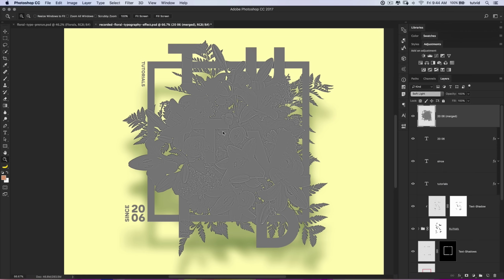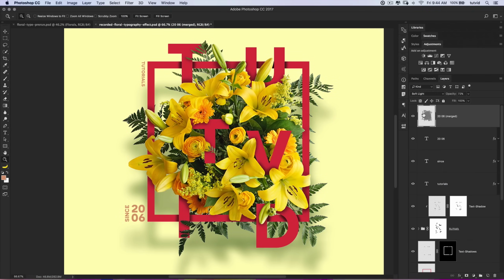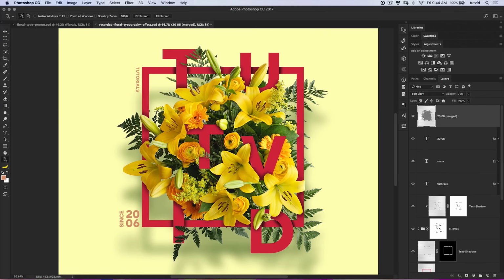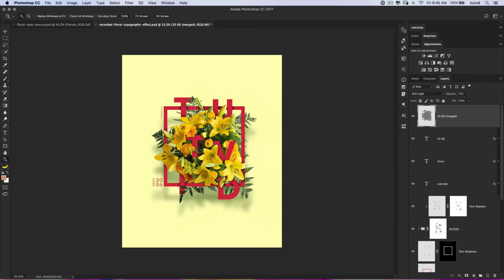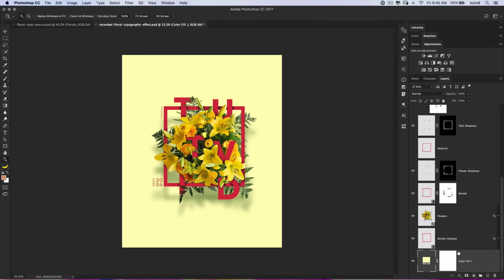And then I'm just going to set this to a blend mode of soft light, maybe reduce the opacity a little bit. So we're just adding a little bit of edge tonal punch to the image in general. Looks pretty cool. And I think I also want to add some grain above this whole thing. Actually, no, let's add grain just above the color fill layer. The reason is it's going to make it look a little bit more like textured paper, which these flowers are sort of suspended over.